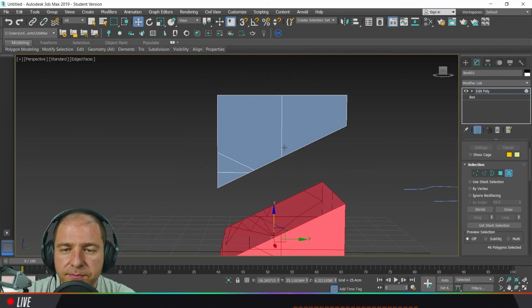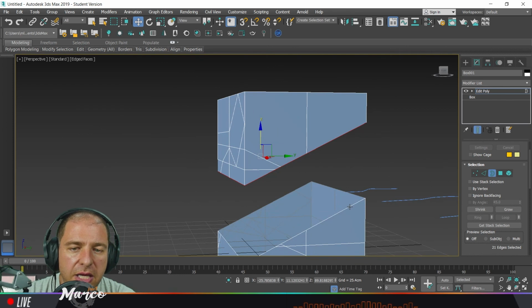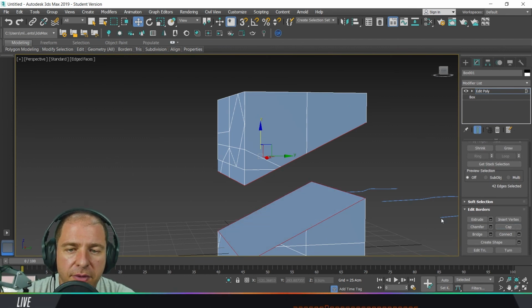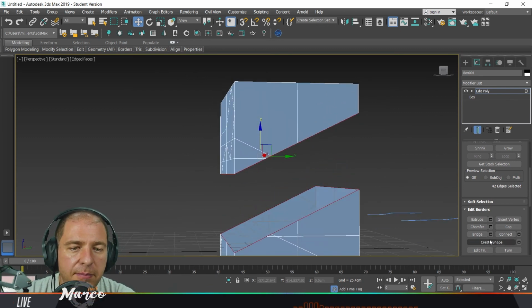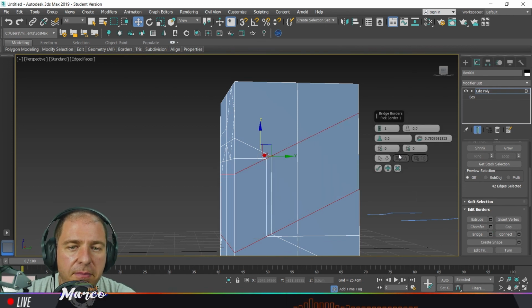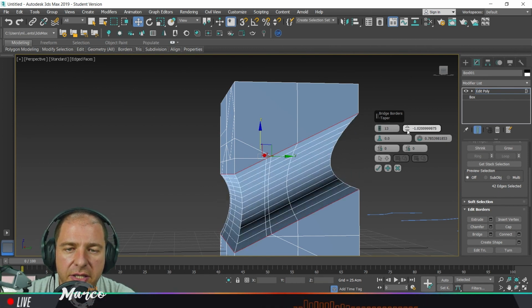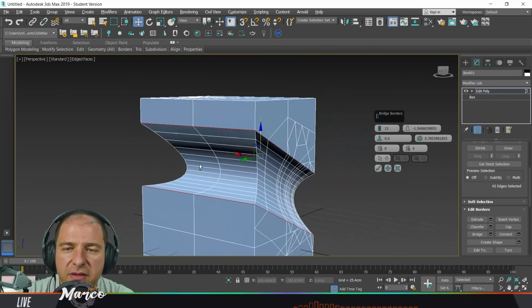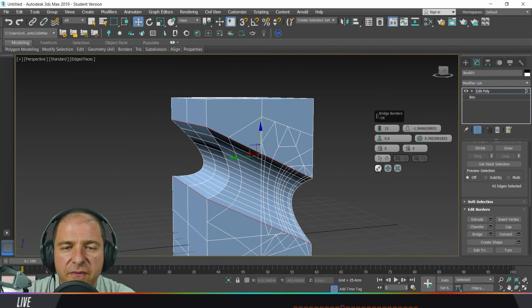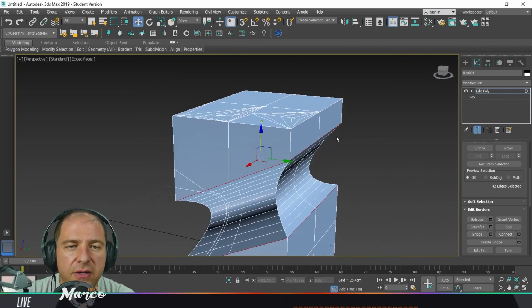So what you can do is select borders now. I can select this one, and with control I can select this one, and you are free to use border tools. So you can click cap if you just want to make two solid objects, or I can undo. For example, I can use bridge, and maybe, I don't know, I can change the number of segments, I can change a little bit the taper in between these two borders, and I can create a very complex looking object by following these simple methods and by using only tools that I find inside Editable Poly.